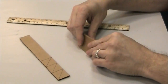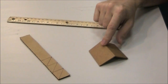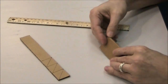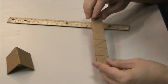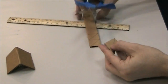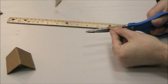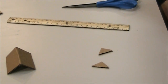All right. So now I've got a nice little tent shape, but the problem is this is going to keep going down like this. There's nothing to hold it up. So I need a brace to hold it up. What I'm going to do is use some cardboard brace. Now I've cut these inch squares. So I'll cut one of those off, and then I'll cut that in half. So we have these triangles. Now I'll glue that in and show you how it works.